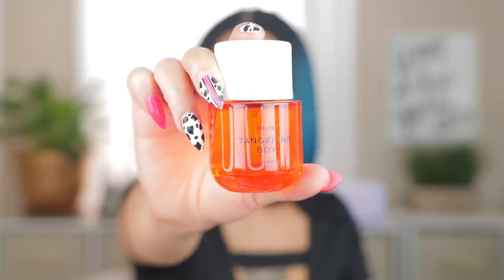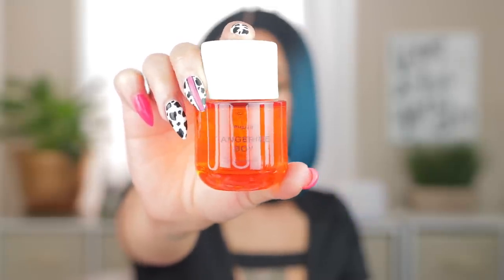The next fragrance I purchased because of Ev from The Ev Effect — she said 'the tangerine is tangerining and you need it for the summer.' That is Tangerine Boy by Fleur. I definitely wanted that tangerine vibe for the summer, something nice and juicy with all the citrusy vibes. The atomizer had an issue but it looks like it popped back in — and that is nice and juicy. Let me spray it on my arm — it's definitely giving juicy tangerine.